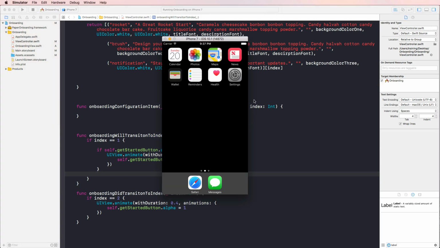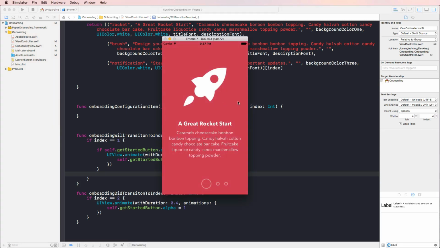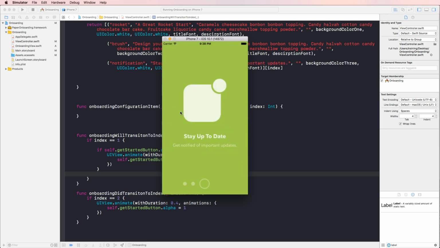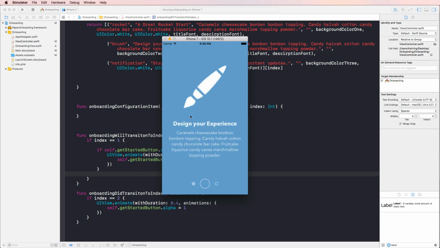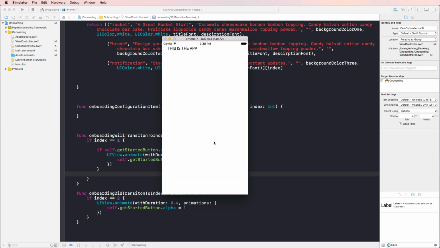And now let's see if that works as we intended it to. So I'm scrolling to the second one, scrolling to the third one, and here we go, Get Started, animated in, and we go back, it's animated out, and we go back again, and here it is. We press Get Started, and we reach, this is the app. So we would have our real application or our main application now in focus.